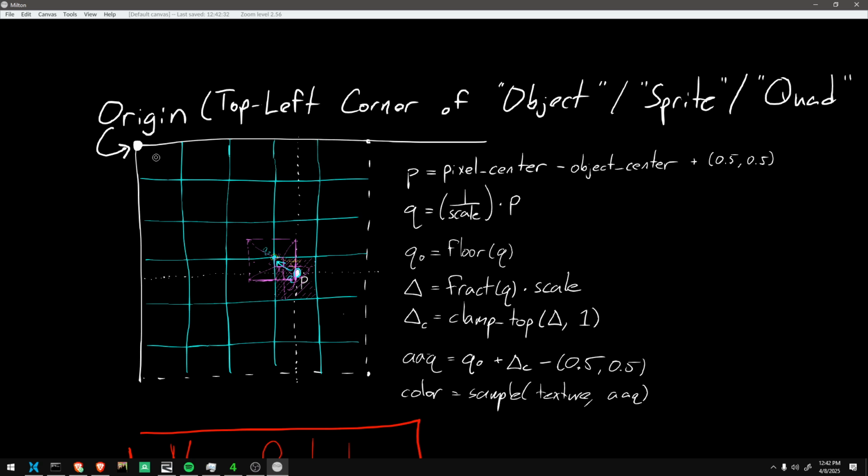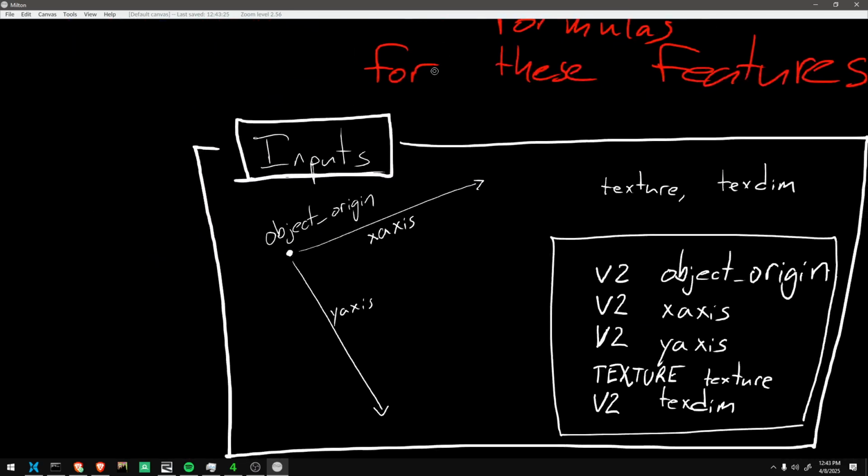0, 0 on the source art maps to everything from 0, 0 up to 9, 9. The texel 1, 1 starts at the pixel 10, 10. There's a times 10 scale factor, and so dividing by the scale factor is inverting that. This is the inversion, or to put another way, a mapping from the space of P to the space of Q, or from the space of pixels to the space of texels.